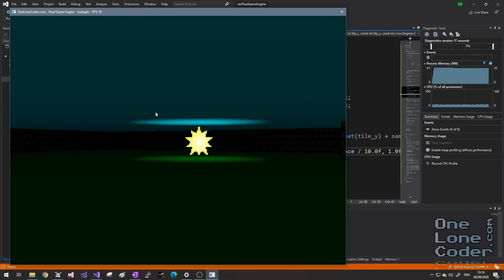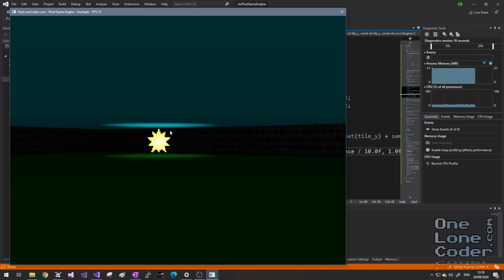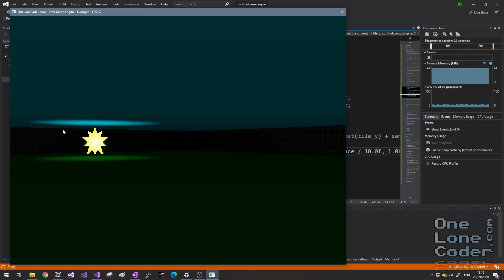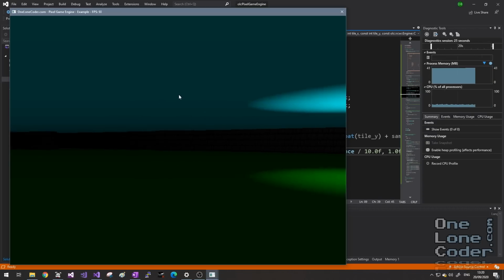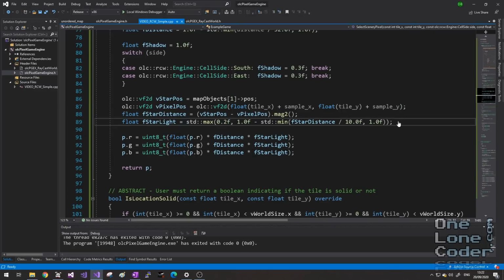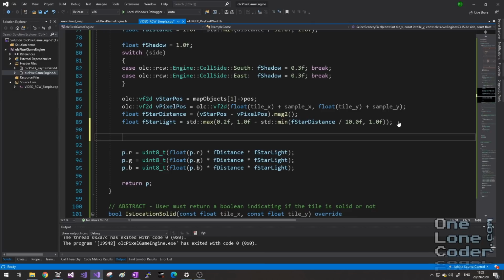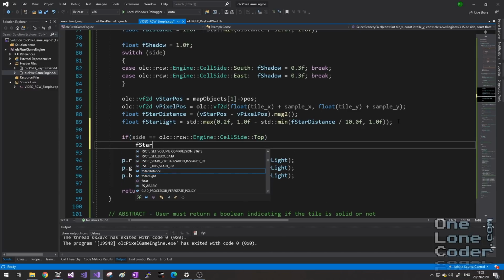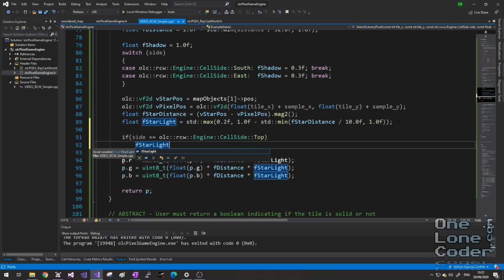Interestingly, this reveals the sky is actually just a ceiling, so you might want to check for that beforehand, so you don't end up with this disk of light on the sky. In fact, let's throw in that code to show just how simple it is. We can check explicitly if the side provided is equal to the top. If it is, then I'm going to set my starlight to the minimum value of light that I want, which in this case is 0.2. Let's take a look.